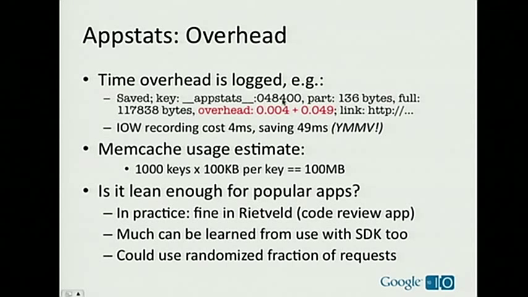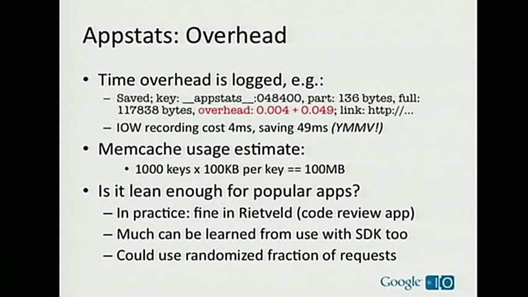For debugging purposes, it mostly shows the memcache key. Then it shows the size of the small record it wrote. The summary is typically maybe 100 bytes, 150. Then it shows the size of the full record. 100K is pretty typical. Then it shows the overhead. So in this case, we only spent 4 milliseconds recording the data, but then we spent another almost 50 milliseconds writing that data to memcache, because serializing 100K takes a little time. It also logs a link back into the Appstats UI, if you've done it right.